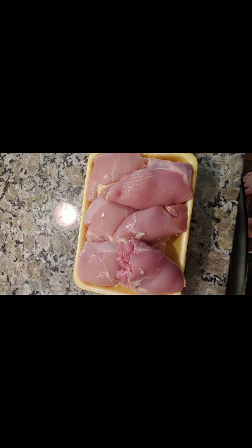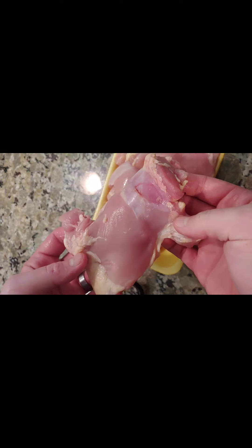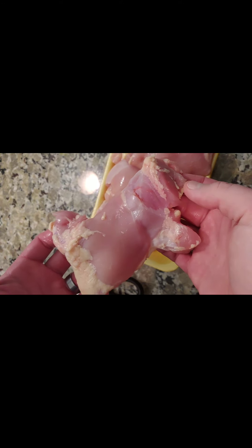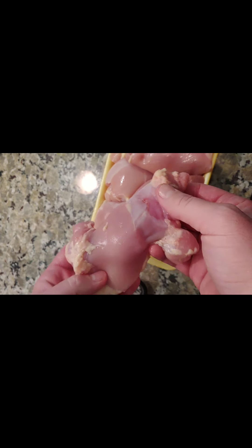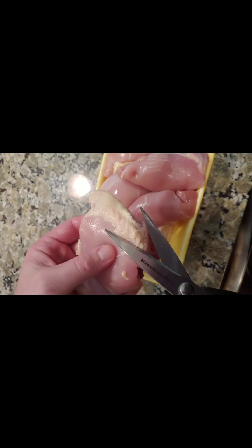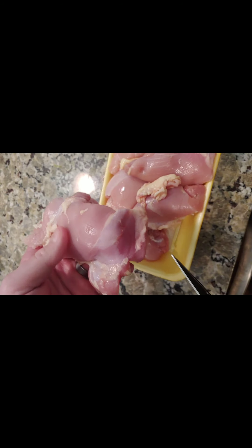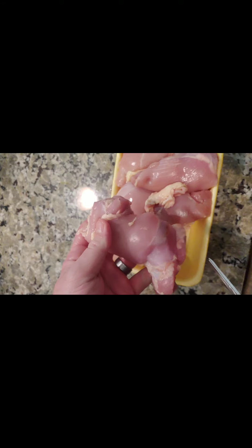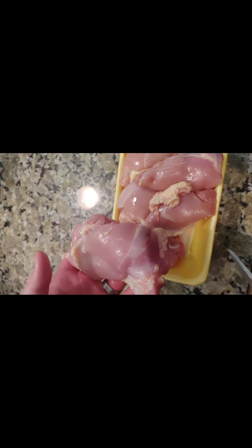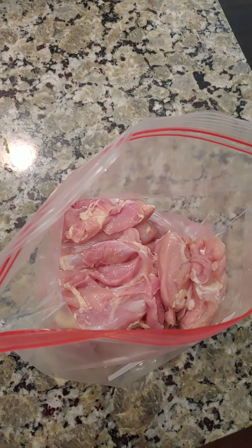Welcome back to Get Your Mind Right Barbecue, Tommy D here. I've got some boneless skinless chicken thighs and I'm going to cook these out on the grill. Basically, what I like to do to get these prepped and seasoned is to get them out of the packaging and trim off a lot of this extra fat on the sides. Get yourself a pair of good kitchen shears — they're pretty inexpensive. Dark meat gets a bad rap sometimes, but these boneless skinless chicken thighs are delicious. You get eight to ten per package, relatively cheap — I paid about seven bucks for these. Now that I've got them washed down, trimmed up, and patted dry with a paper towel, it's time to add seasoning.